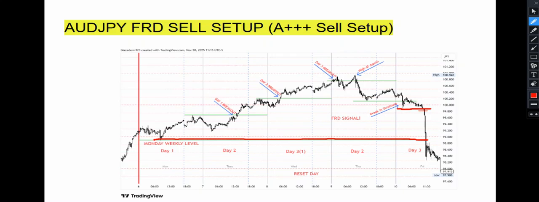I do want to show y'all another variation. The reason I showed y'all this variation is because it's almost similar to the other one, the US30. You can look at it and see the similar characteristics of it. It's not going to set up exactly like it, but it'll set up similar to it. But I'm glad I closed off with a small loss. It might be a small loss just for this week. I'm not mad. At the end of the day, I'm looking for setups and setups only.